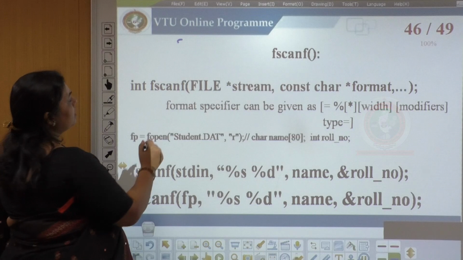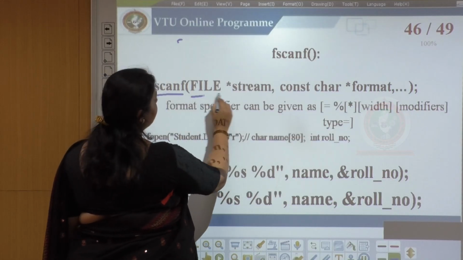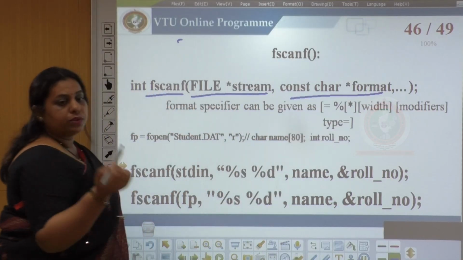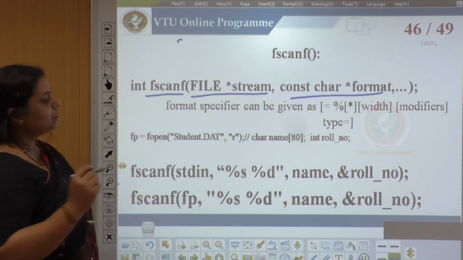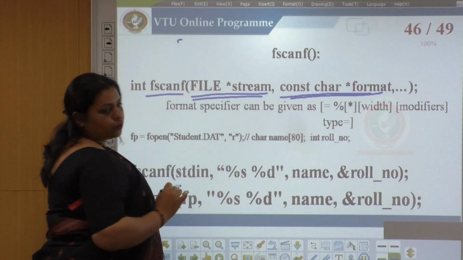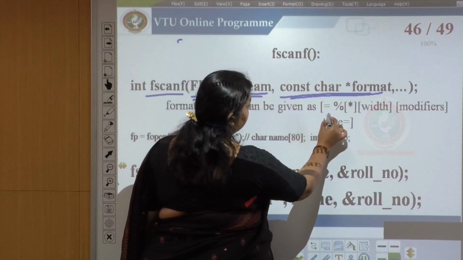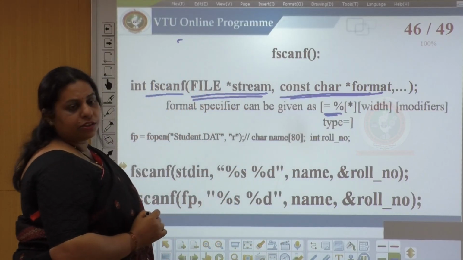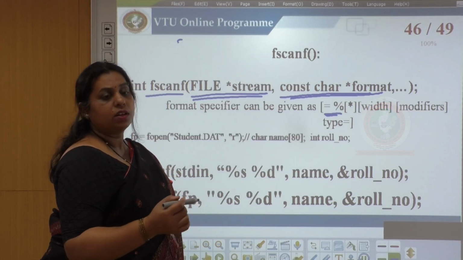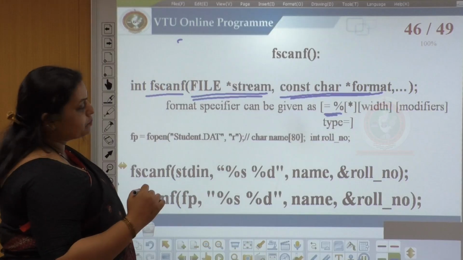For that, fscanf will take a file pointer and the format in which you want to read the data. Format means, as usual, the percentage sign followed by the width, the modifiers, and what kind of data type you want to read. Everything will be present in the format specifier.